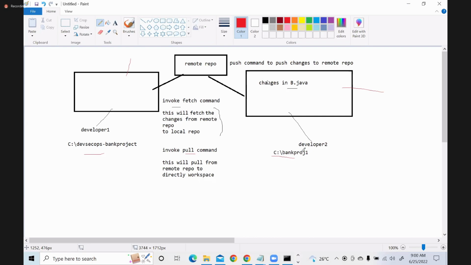Understood? Everyone? No, this is a public repository only.